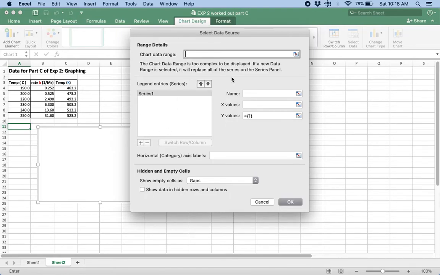As we get going through the rest of our semester, the series allow you to put multiple lines on the same graph. For this lab, you will have one line per graph. However, as we move forward, you may need to put 2, 3, 4 lines. So you would add more and more series, and this would be 1 line, 2 lines, 3 lines, and so forth. But we only need one series for this.